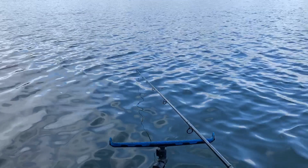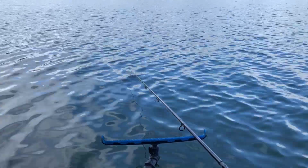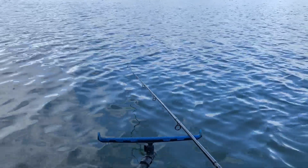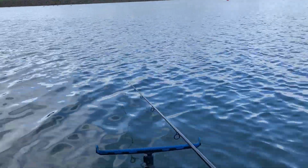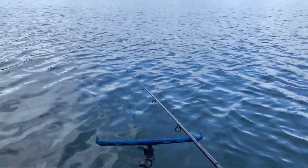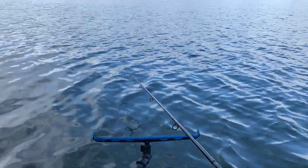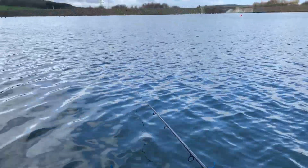Don't want to be putting too much in, because again, I've only had a couple of small knocks. They could be big feeding fish, or they could be tiny small fish plucking away at the hook bait. So I'm going to sit this one out and see if anything progresses. But so far, so good. We're getting signs, which is great.